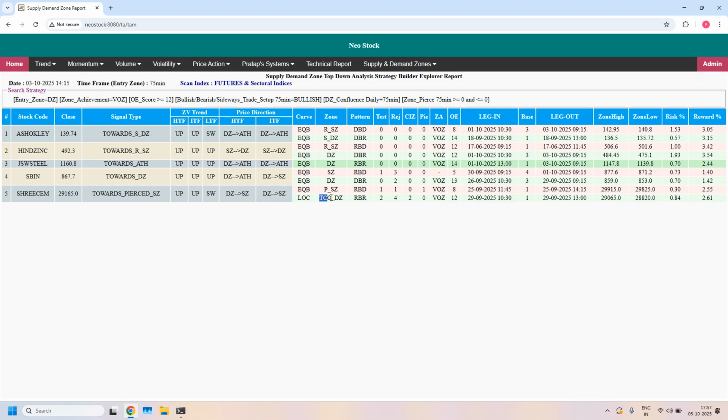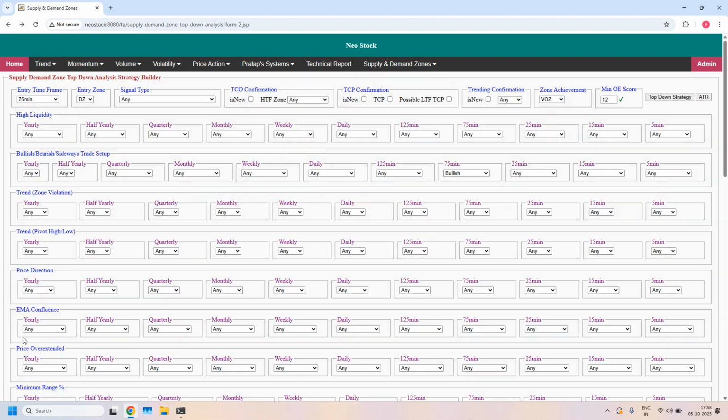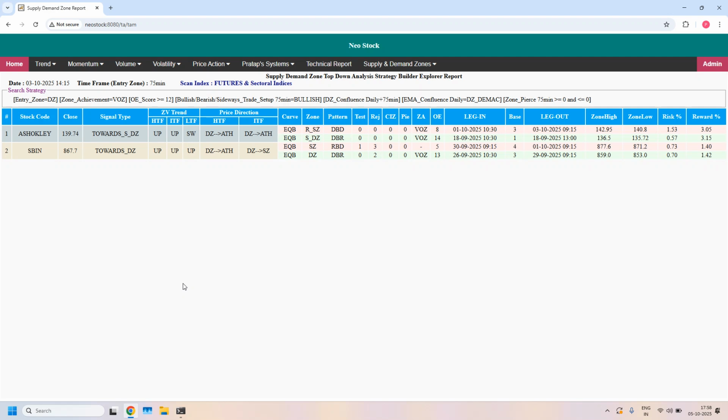In all the 5 stocks, these 75 minutes demand zones are overlapped with daily demand zone. And daily trend, that is ITF trend, is uptrend in all the stocks because 75 minutes demand zone overlapped inside the daily. Now I am checking daily demand zone having daily EMA or not. Daily demand zone with daily EMA because 75 minutes entry time frame zone is overlapped inside daily demand zone. So I am checking daily EMA and 2 stocks are filtered. So these 2 daily demand zones might be having more high probability to get success, provided lesson 20 checklist items are satisfied. That is very important.